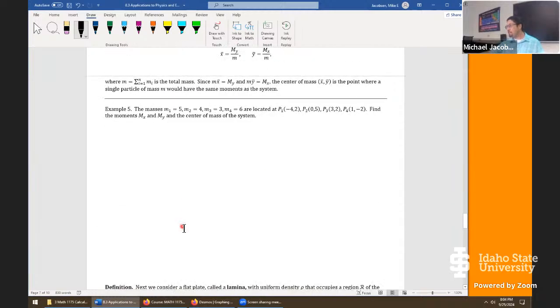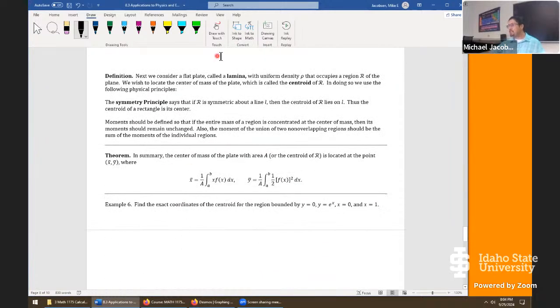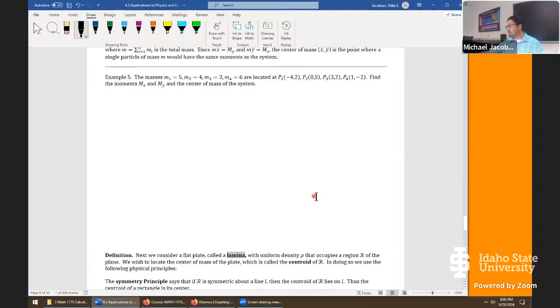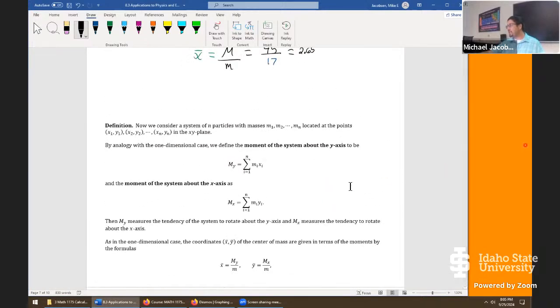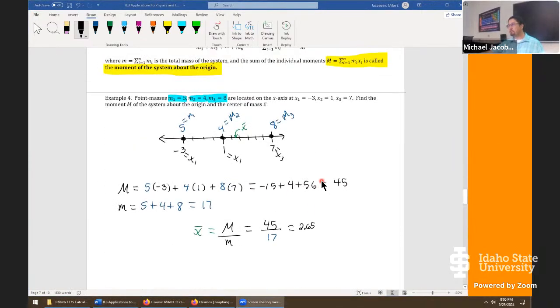Then we'll scale that up even further and find the center of mass of a flat plate with uniform density. Our author calls it a lamina. But just think of a region, maybe a region like this, and imagine where you would put a fulcrum below to cause it to balance. So that's where the notes are going, and I think it's a little bit easier than the presentation of hydrostatic force. There are a few more homework questions in this direction, and these are more likely to be the actual real exam questions.